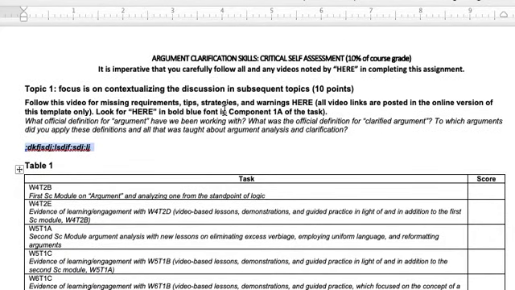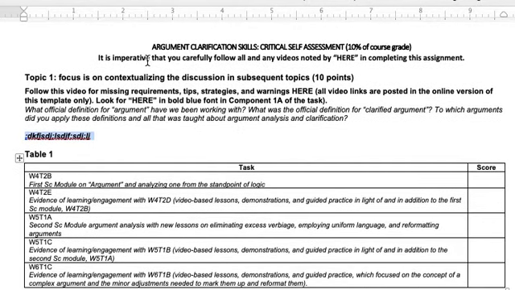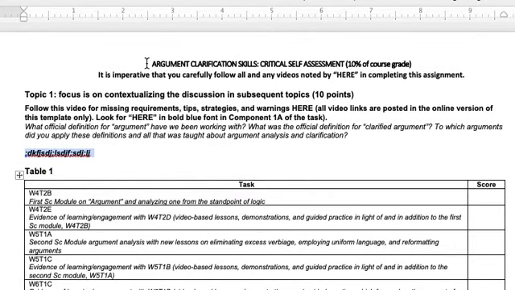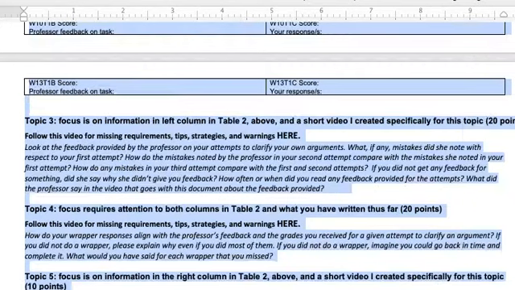Now, if for some reason you cannot get this to work this way, and you need an alternative, like you couldn't work with the download, or couldn't do it the way that I suggested, just filling in stuff, then there is an alternative. So at this point, listen to this video only if you need an alternative to downloading this template and typing in your answer directly. I'm going to give you an alternative on how you can still submit this. So it's up to you if you want to continue or not.